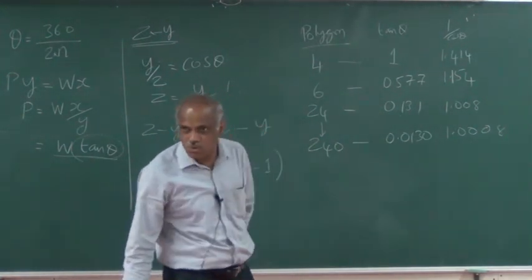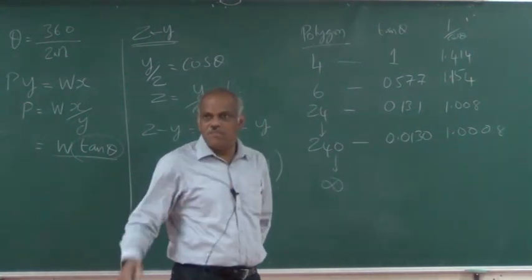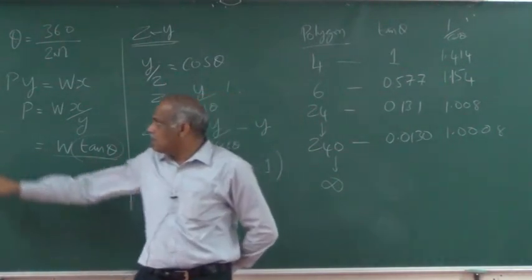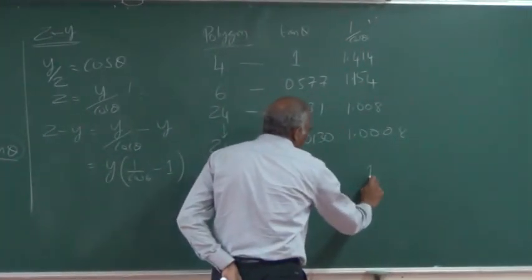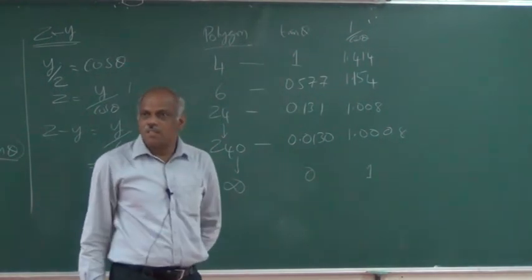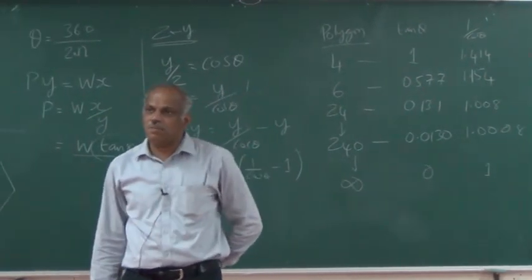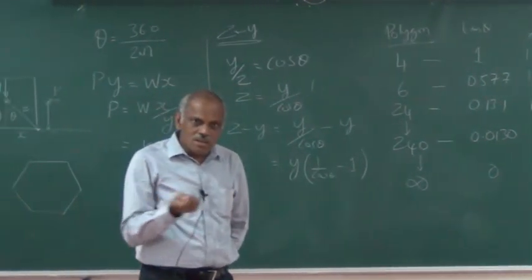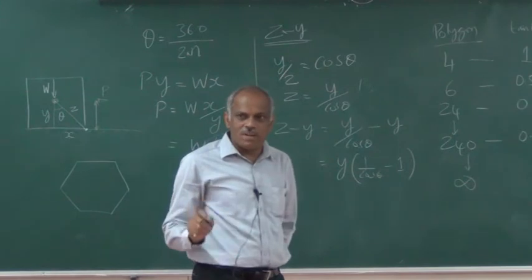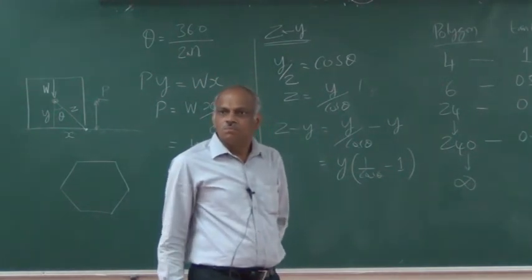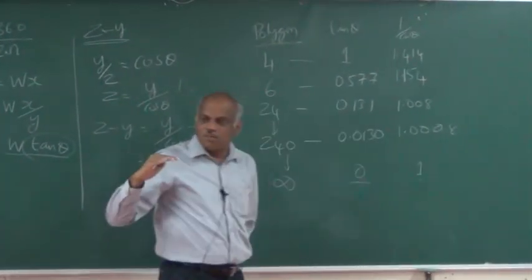Why do you have 240? What is the sanctity of the number 240? Why don't you make it infinity? For a polygon with infinite sides, where it still has the height y, this will become 0 and this will stay as 1. That means it is a circle. So that is how the circular wheel has a greater benefit of reducing the force required for your motion. Theoretically, if you have a perfect circle, the force required is 0, and the center will stay.